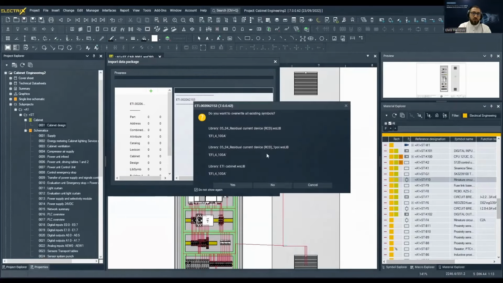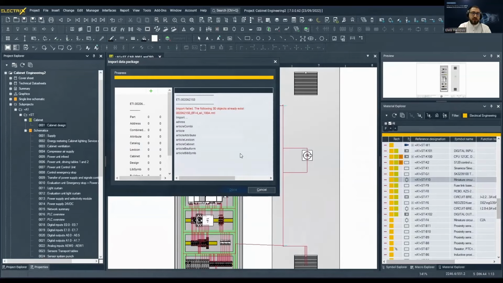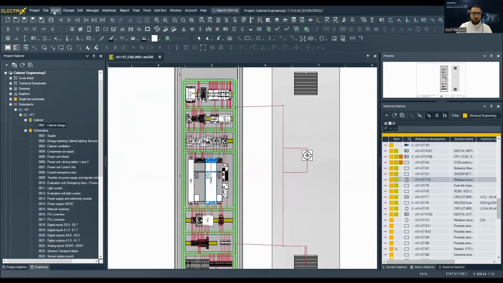There again, it asks us, do we want to overwrite already existing symbols? And while we are waiting for this, this is very beneficial for the user that already has some kind of bill of material list. You just correct it to the correct format and you upload it to the universe, and you get your parts with just a few clicks and minor modifications. You see the old data being updated. And that's it from this.